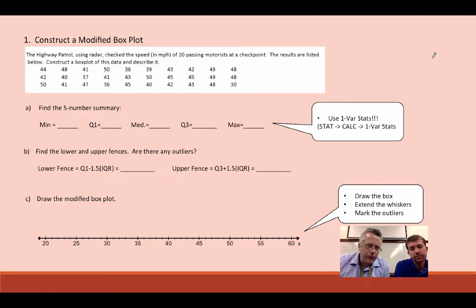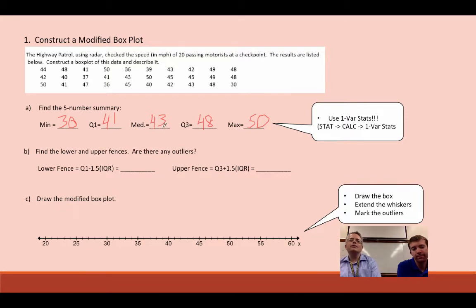So we did that. Mr. Lewis, you ready? I am good. Where are we? All right. The minimum is 64, right? No, I'm sorry, 30. I just gave away a problem, too. Q1 is 41. The median is 43. Q3 is 48. And the max is 50. If you just wanted a regular box plot, this would do it. Those are the 5 numbers we need for a regular box plot.